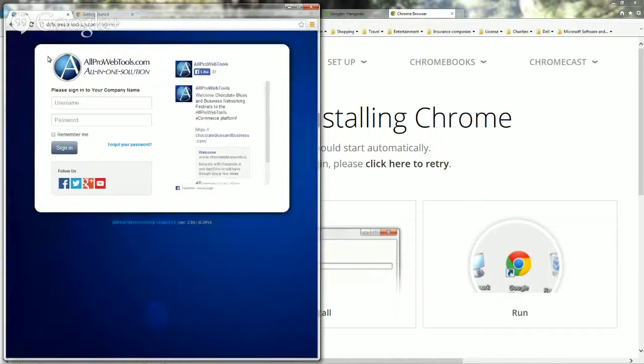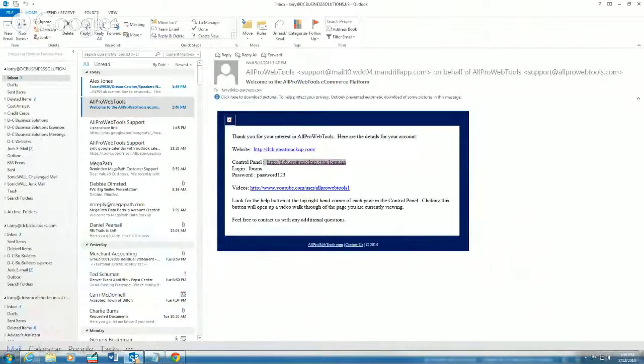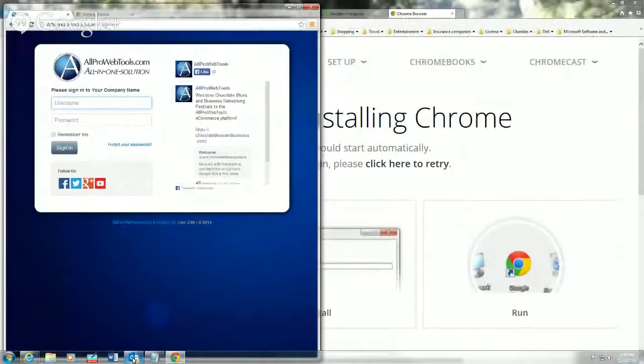There you go. Okay. All right, so if you go back to your email, it's going to tell you what your username and password are.